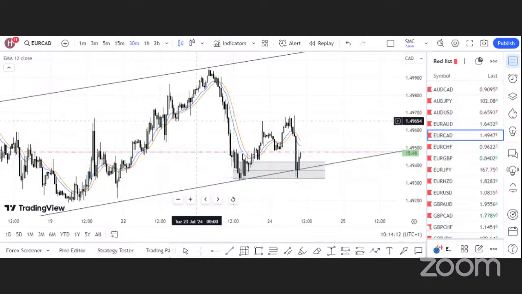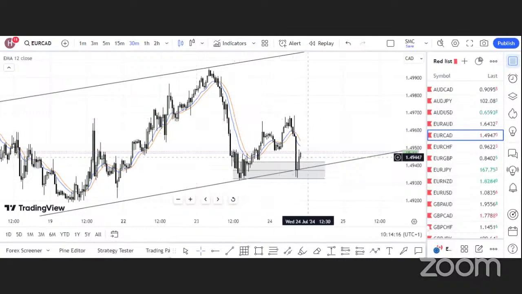We have a rejection on the 30 minutes time frame. But there's something very important that you need to take note of. I don't want to mention it here because, as I've said earlier, anything that has to do with fair value gap, I will only use it to make my own personal analysis, to give signals.